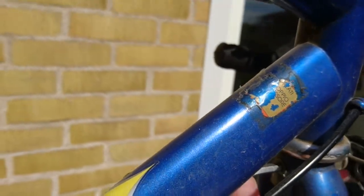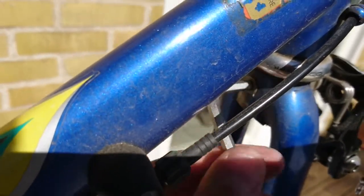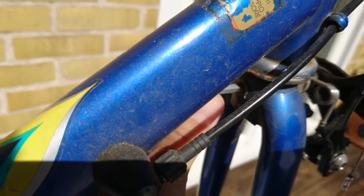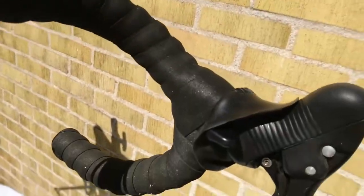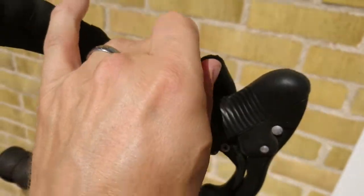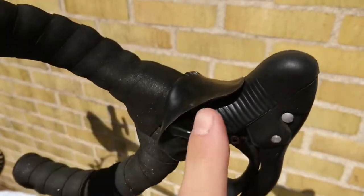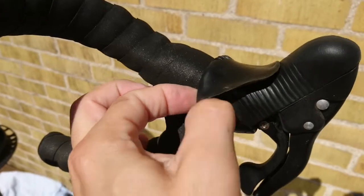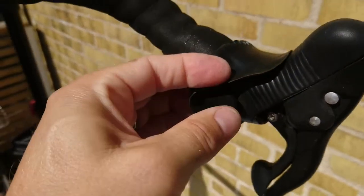It's a bit stuck here, but it comes loose quite easily. I'm going to have to put the phone down to be able to hold on to the brake to get it loose. The brake is off and the cable goes up here and in under the hoods. This is kind of fiddly because you have this rubber boot on the hood, and especially on the Campagnolo with the shift button instead of the dual lever, you have to get it over the button. I don't know if I'm going to be able to do this with one hand.